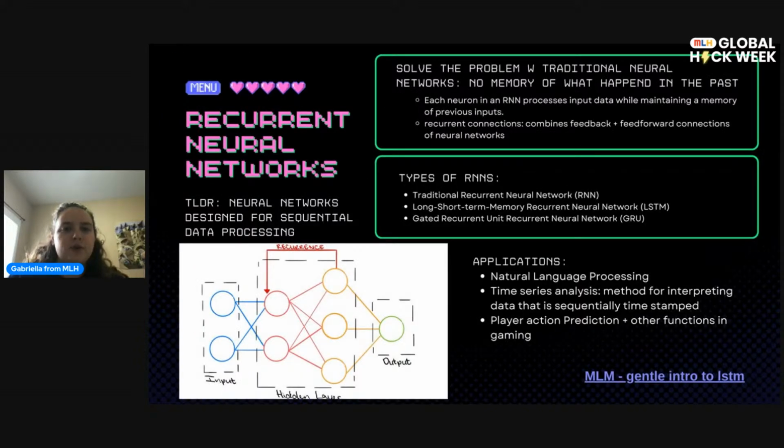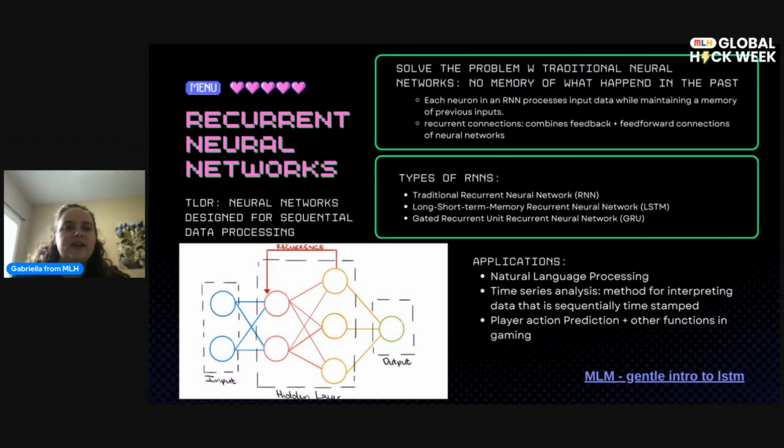A little bit of an overview of recurrent neural networks. Essentially, recurrent neural networks are designed for sequential data processing. You can see an image that shows you what recurrent neural networks look like. They're very similar to normal neural networks, except they have recurrence going on in the hidden layer, which makes them a deep learning network.